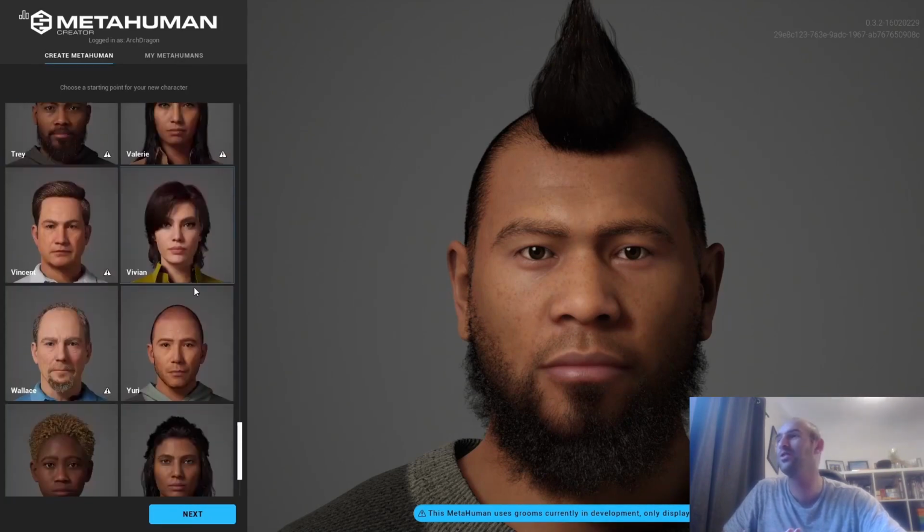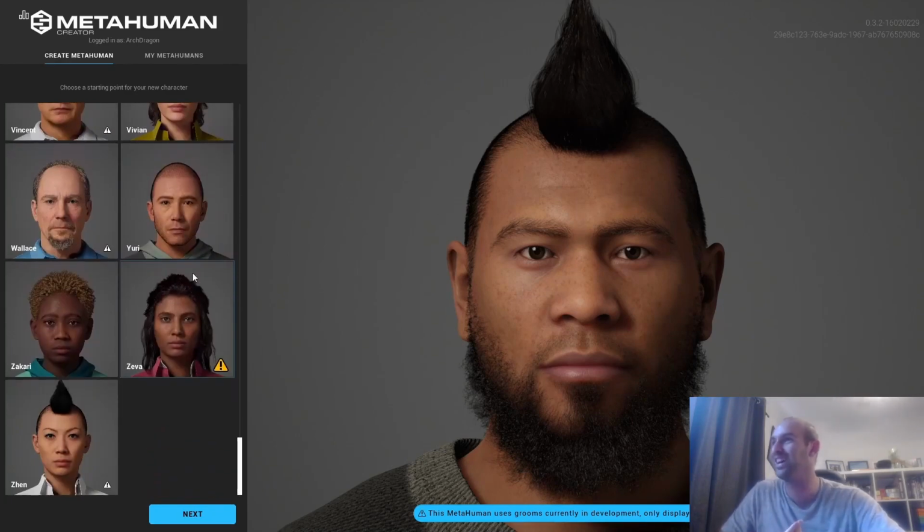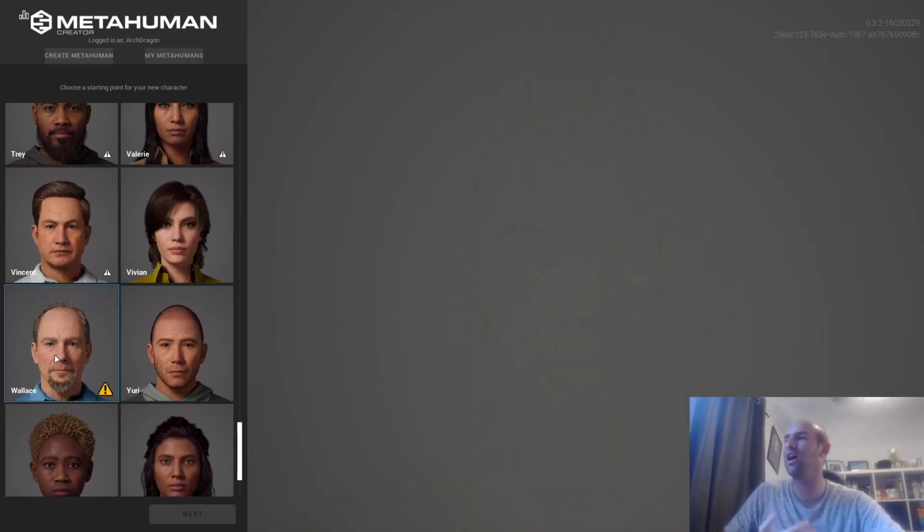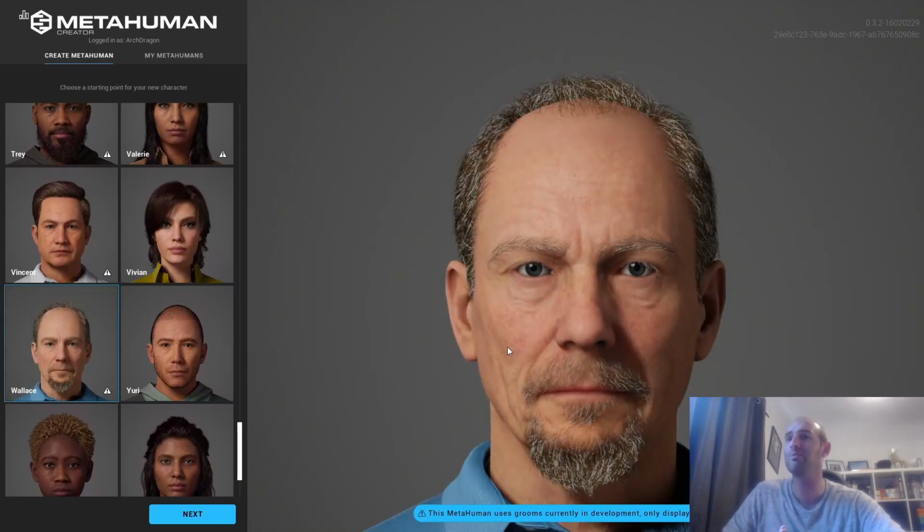See, the problem is that they all look so damn good. I don't know where to start. Okay, I think one of the things that, just to do a comparison to the human generator, was we couldn't. There was sort of an age bracket that we were sort of locked down into, so I'm maybe going to try and go for somebody a little bit older in this case. And with Human Generator we went for a female, so let's try going for a male here. So let's see what we can do with Wallace here.